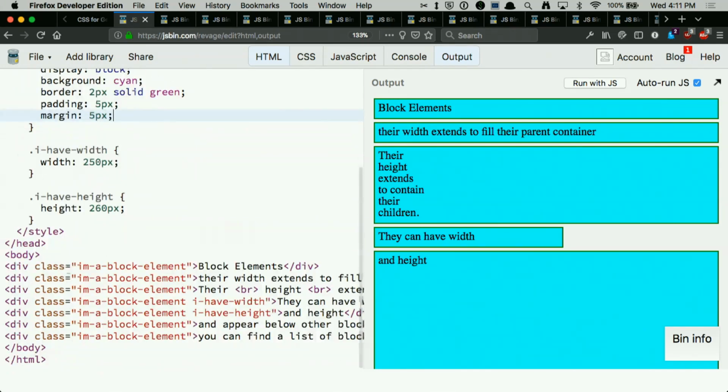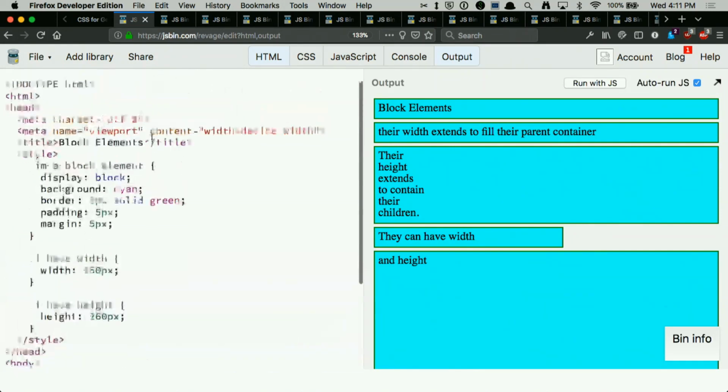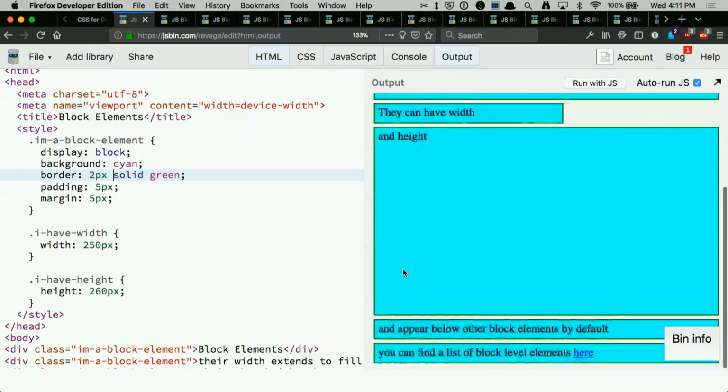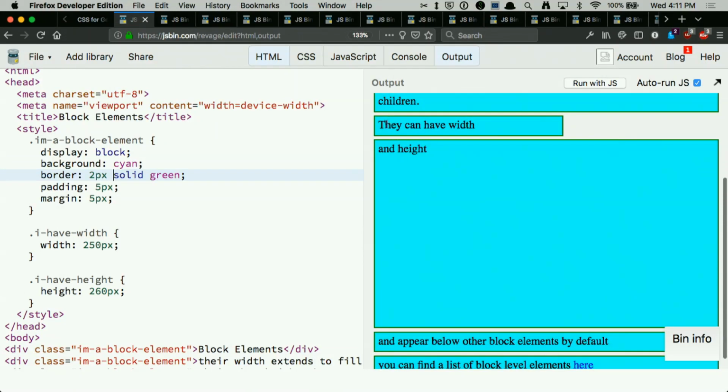So in this case, I have a bunch of divs, and they all have different things. I'm a block element, I have width, I have height, and we have a bunch of CSS rules that apply to them. So all of our block elements have these rules applied to them. So they're all cyan backgrounds with green borders and things like that. So block elements are going to fill the width of their container, and they're going to be as tall as their content, but you can also override that, as you can see with these two that specify width and height.